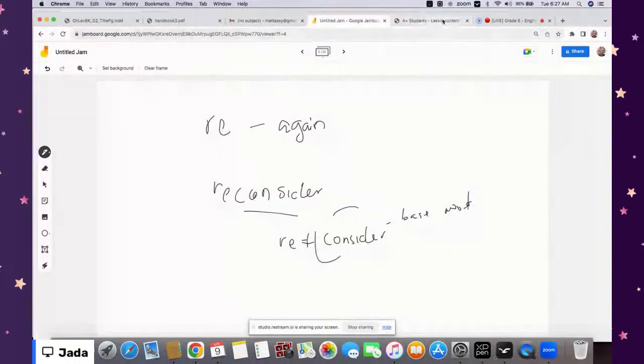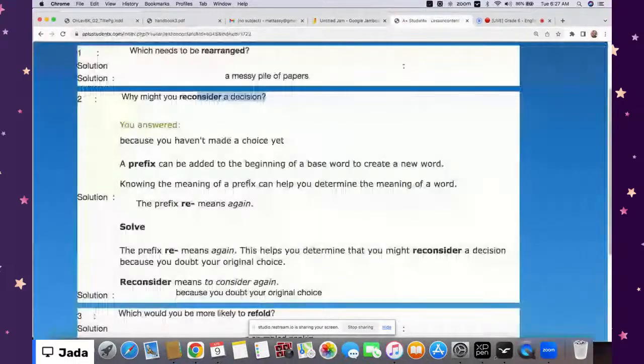So when we say reconsider, it simply means rethink about that. Think about it again. Consider it again. So reconsider. I will reconsider going to the game tonight. Like you will think about it again. You're not certain.